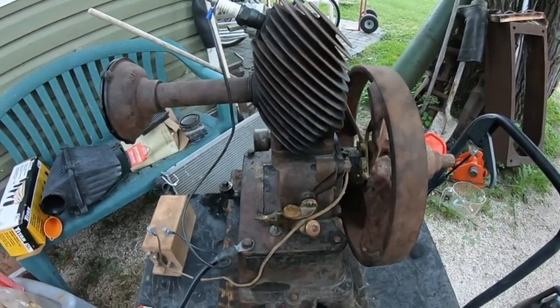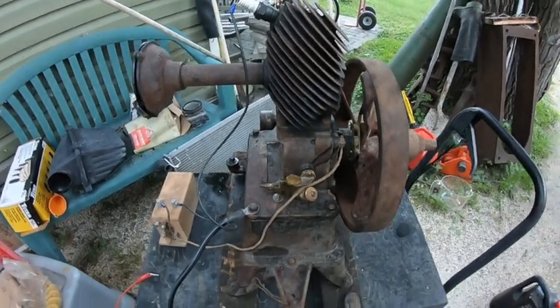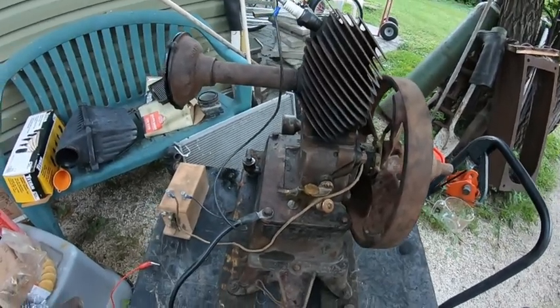Stationary engines on the channel kind of go in spurts. Sometimes we work on them. This one, I literally picked up the other day. I was just curious to see if it would run. So yeah, we'll probably do some more engine videos on here one of these days. But that's it for now.